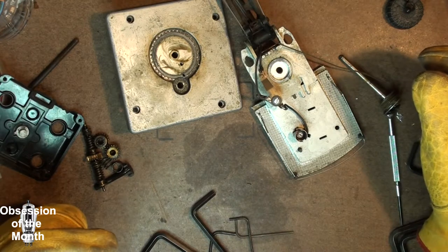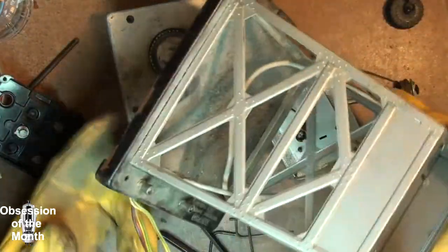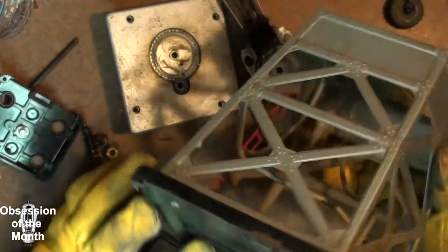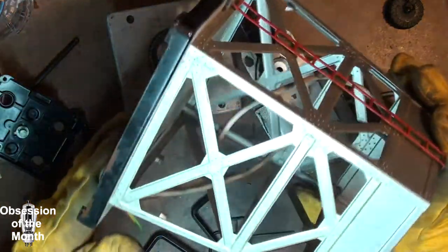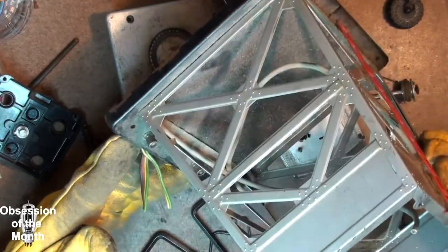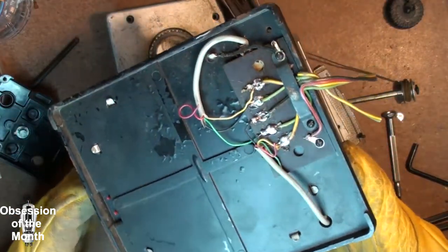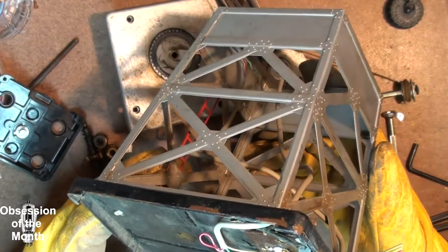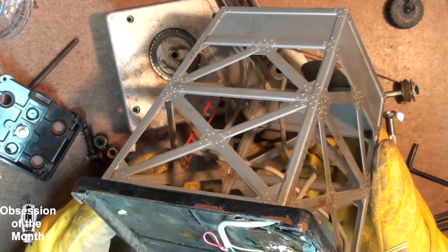I don't want to reinvent the wheel on this thing, but I do have to take it apart later on. I'm going to unbend these tabs, take this plastic piece off, or whatever this is made of. Looks like someone painted it black. Clean out who knows how many years of dust. Remove this and replace it with something else, or see if I can fix it.